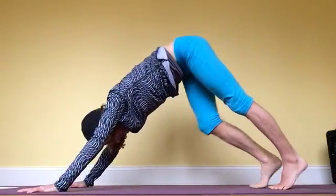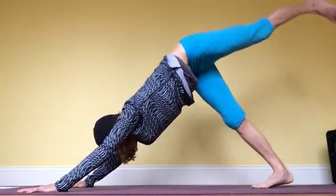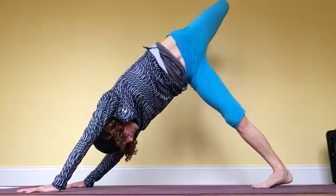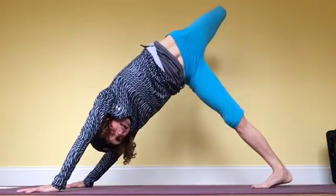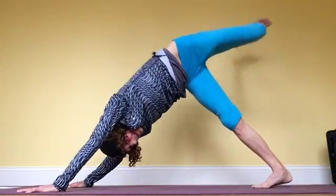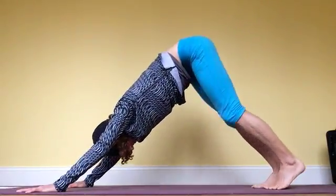And put your foot down, take your left leg back behind you. Bend your knee, stack your hip, open. Big breath in. Smile. Put your foot down.